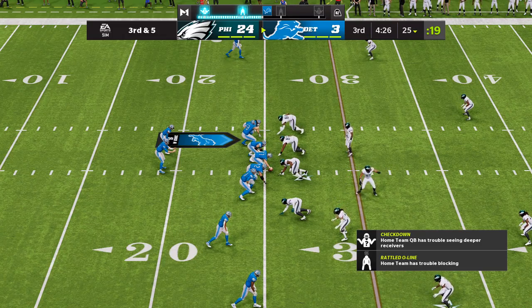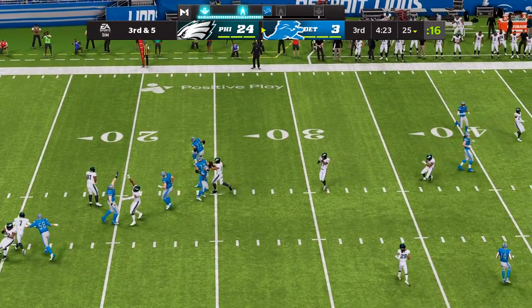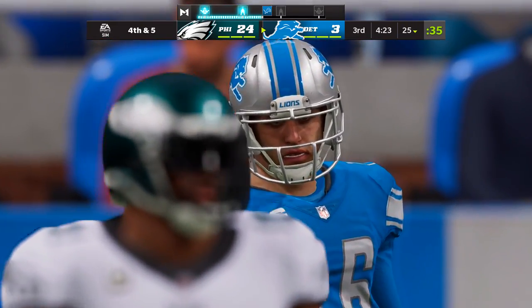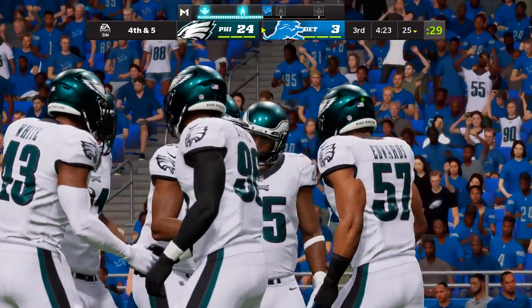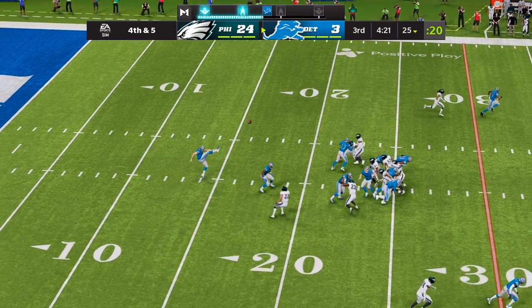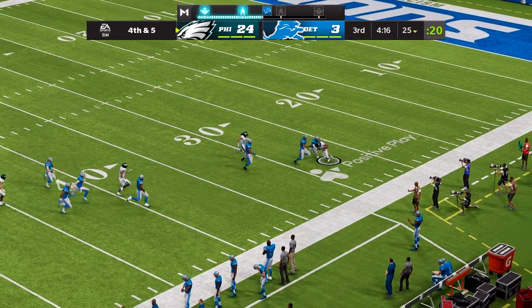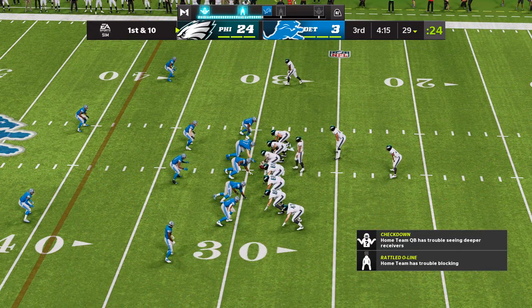Mike 17. Goff now looking to throw. And this is going to be incomplete. Well, this is just a continuation of what we saw in the 1st half. So much for the fresh start to begin the 3rd quarter. Still off-target throws, no rhythm throwing the football, and obviously no touchdown scored in this game. Here comes the Lions punter now as he's on here to punt it away. Oh, what a move. Good coverage there holds him to just a 2-yard return following a punt of 44.